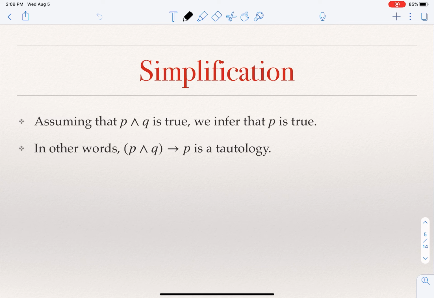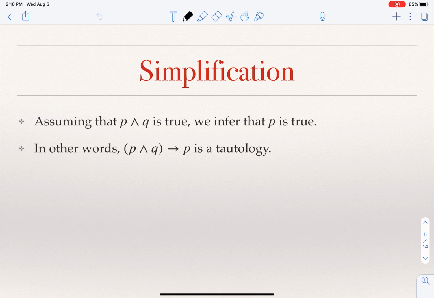What this rule says is that if, in your argument, you got to a point where you established that P and Q is true, then I can infer from that P is true as well. Why is that true? Because if P and Q is true, remember that this compound proposition is true only in one case, when P and Q are both true. So if you tell me P and Q is true, I can conclude that P is true. In fact, I can conclude also that Q is true.